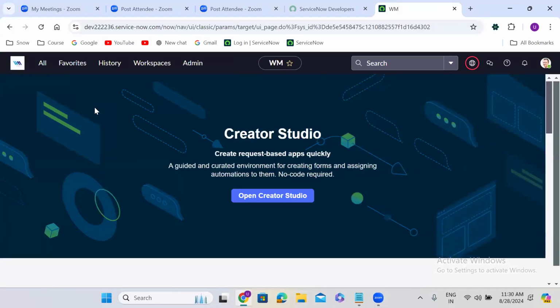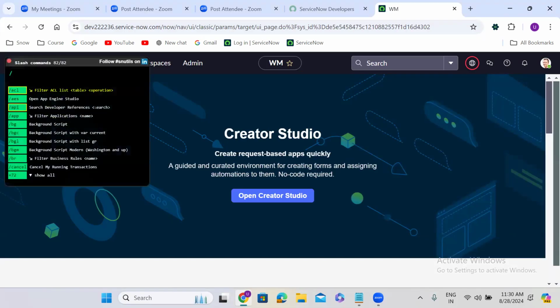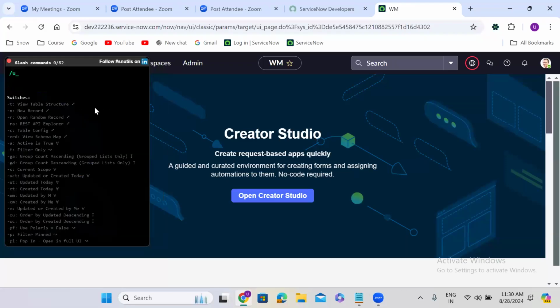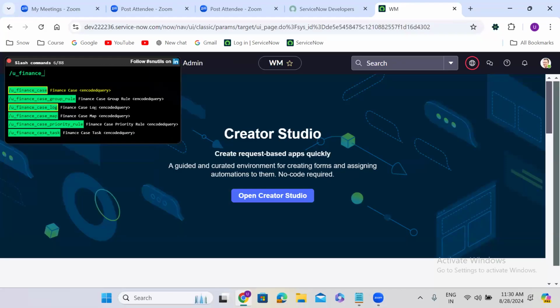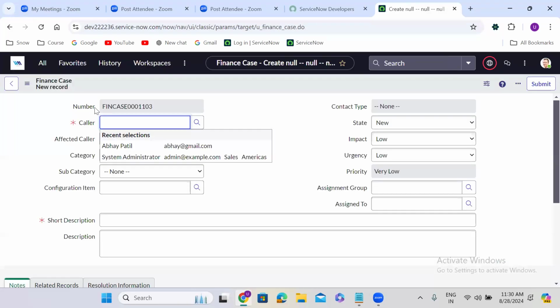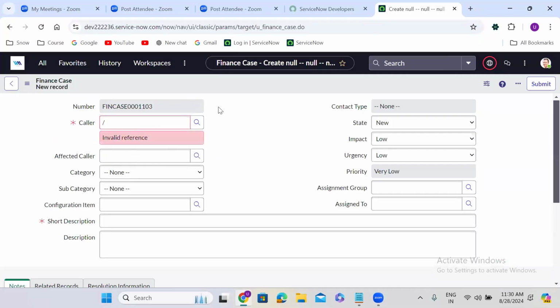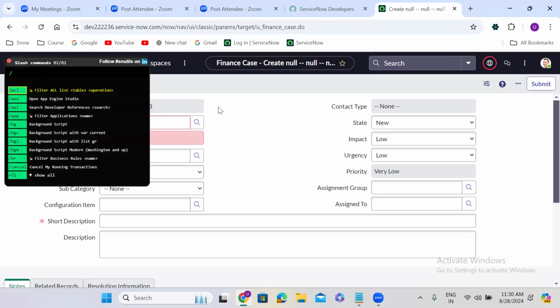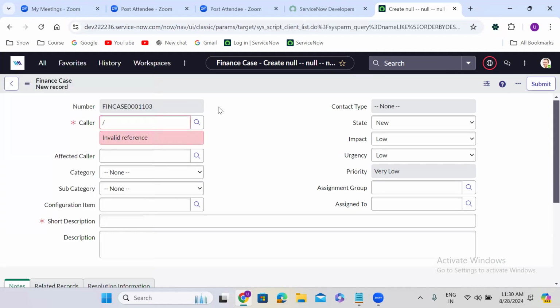So slash commands, you can use backslash. These are called slash commands. So use table name, u underscore finance case dot do. It will actually open the finance case form. CS client will open client scripts.